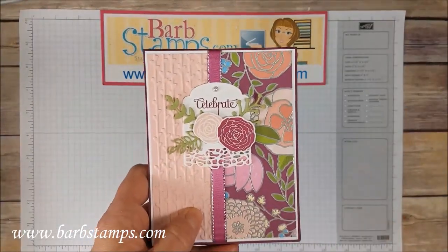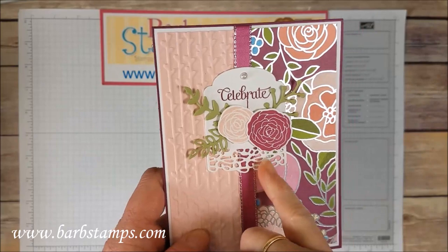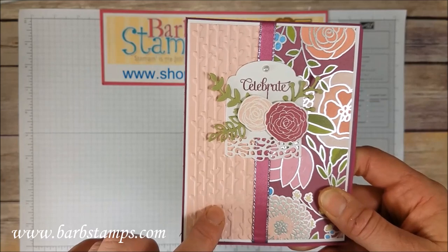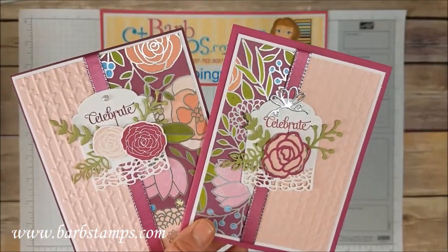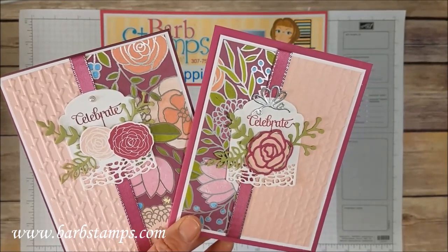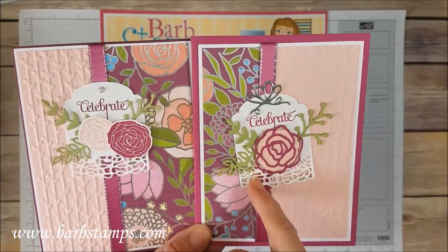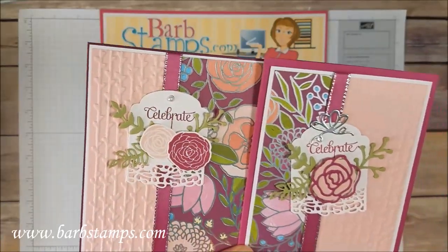This next card is kind of a twofer because I received this one in a swap. It's got the two flowers cut out, some Wink of Stella on it, and that really cool detailed tag there with the leaf sprigs coming out. Some of the fabulous paper, and this is one of our new embossing folder sets in the Occasions catalog called the Petal Pear Embossing Folders — there are two folders. I also needed a card for my Big Shot at Home class, so I created a die-cut-only version using the same dies, essentially the same design but opposite.